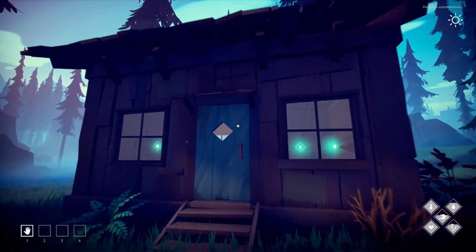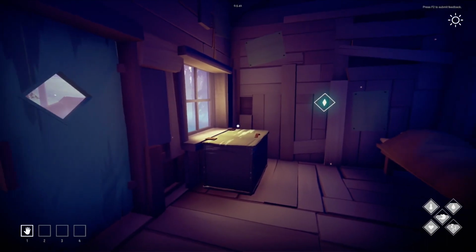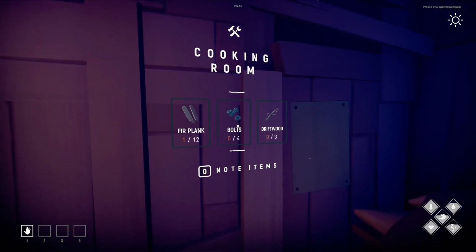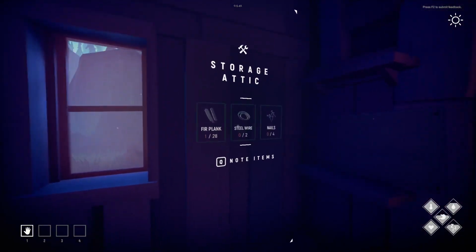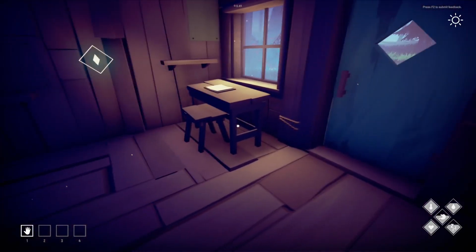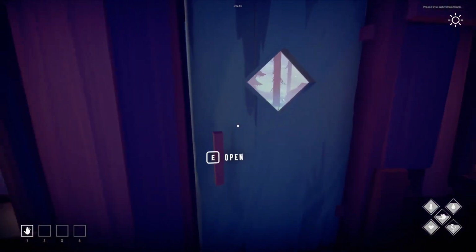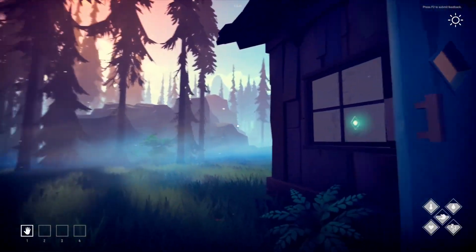Alright, not bad. Let's head inside, see what this cabin allows us. Okay. Pretty Spartan so far, but... Oh, okay. Expansions available. We can build those. We got to find some steel wires, stump moss, more fir planks, things like that. Wow, 28. Okay. We're going to have to find a whole lot of fir planks. Wait until nighttime? I think that sounds like a bad idea. With no light, no fire, no warmth. And we can also save the game. Let's head back outside. This really is beautiful. I'm a big fan of this so far.